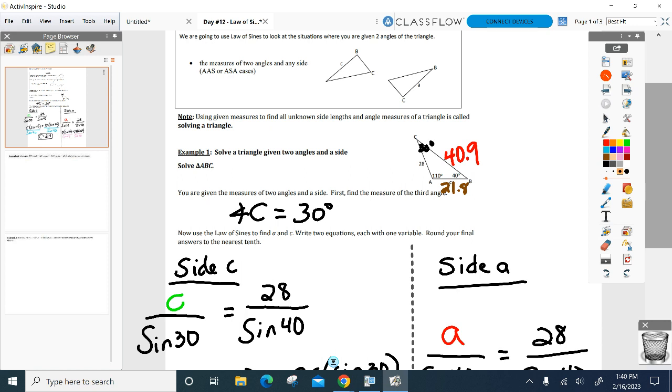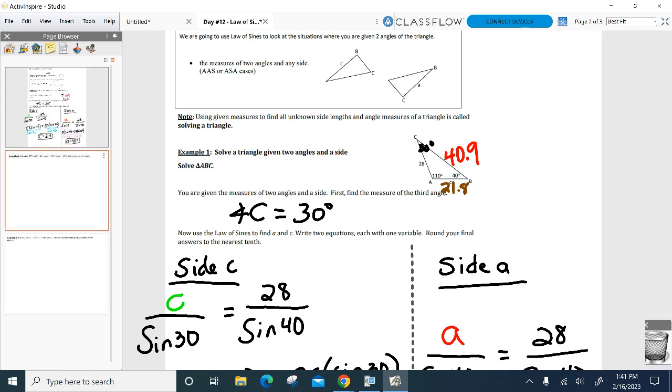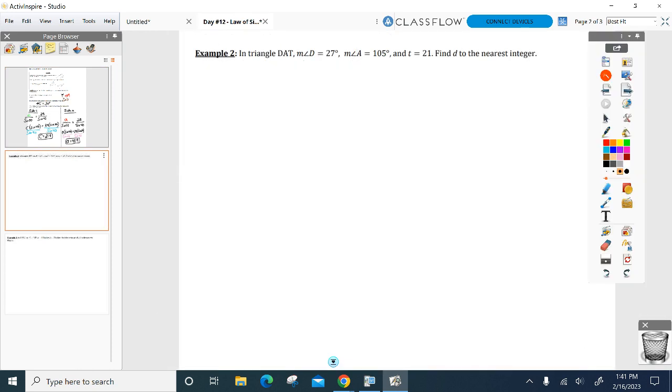Dylan? Largest side across from the largest angle. In a triangle, where's the biggest side? Across from the biggest angle, smallest side across from the smallest angle. So that all matches up. So it looks pretty good. All right. Questions? That'll be the last time we solve a triangle today. I'll ask more specific ones now.